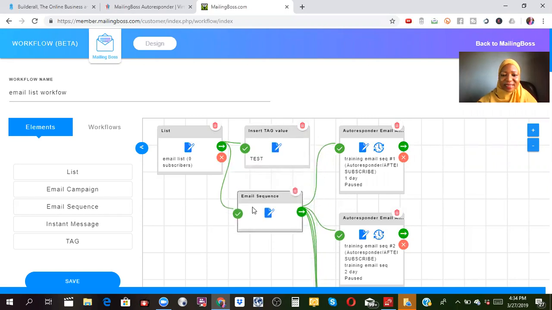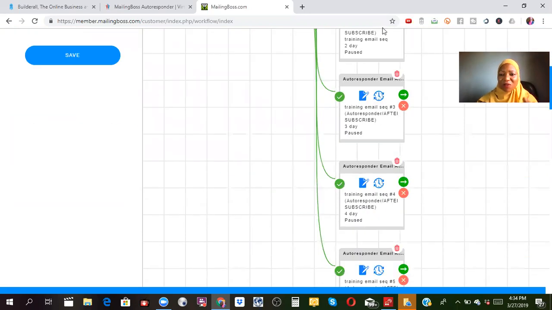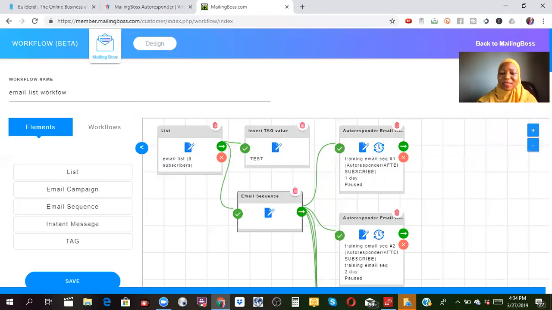Great. So you can see the tag is here. The email sequence has been, because we chose 5 emails to send out in order, you can see the email sequence has also been created 5 times. So we have 1, 2, 3, 4, and 5. Now, what next? All you have to do, your sequence has been created, is to get in there and then put in the information you want to send out in each email. So quickly we'll do the first one.